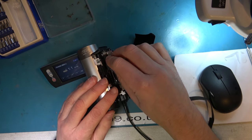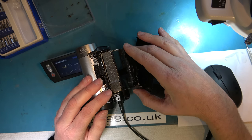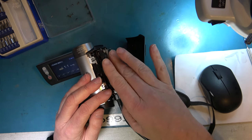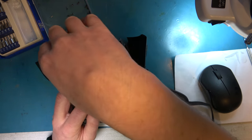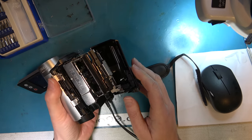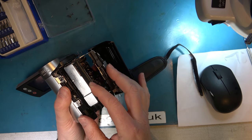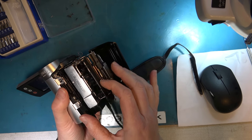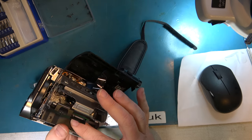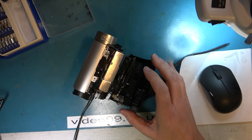Okay, eject. I suspect this will work. If we can get it to detect the eject, it has this problem. It doesn't tend to do that every time. Right, now can we get it to close? No. Power it up.